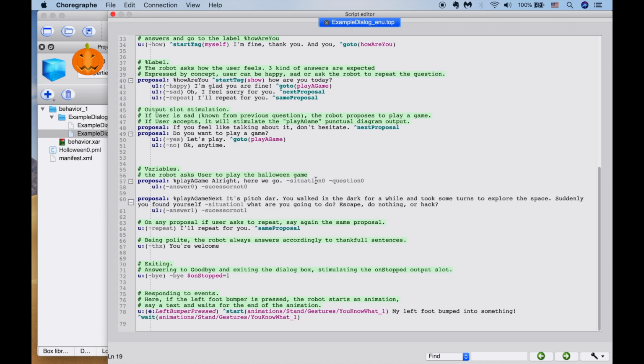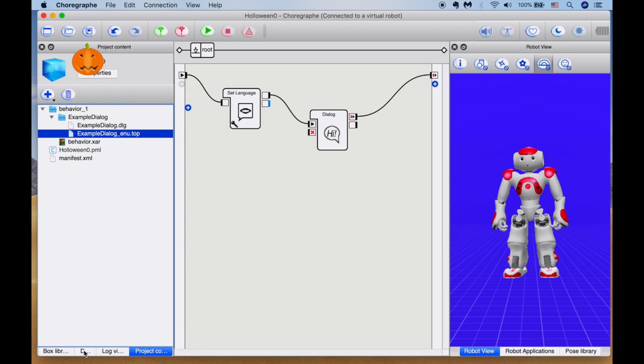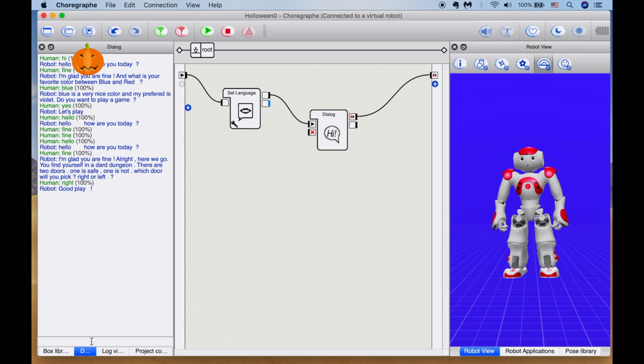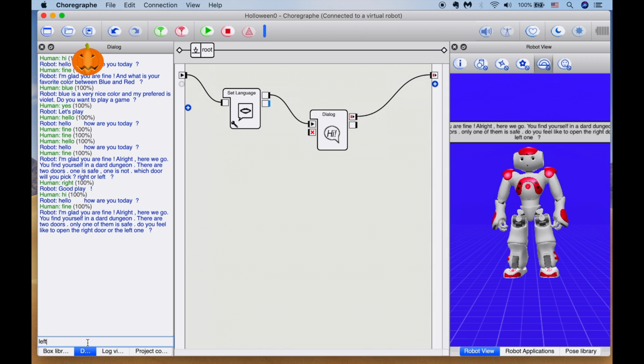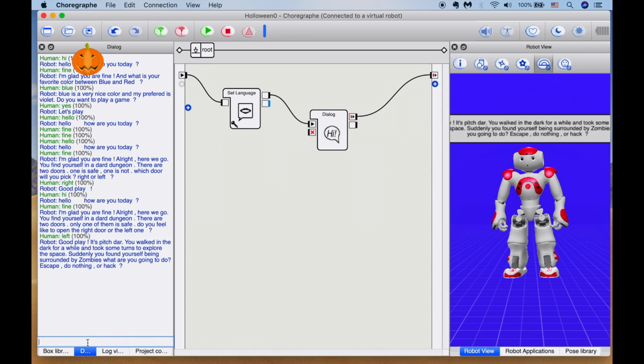And that'll link the first round and second round together. Alright, now let's save it. Then let's test run it. Hi. Fine. Left. Wow, good play. Okay, see? So I can move down to the next round. Now I just say escape. Try my luck. Uh-oh. Game over. But this proves it's working, right?